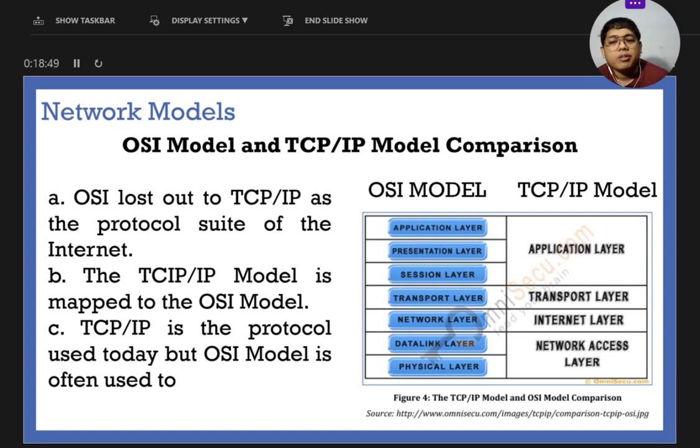Lastly, we have learned the difference between the OSI model and the TCP/IP model: the OSI model is a theoretical framework with 7 layers, providing a clear separation of functions for network communications, while the TCP/IP model is a practical implementation with 4 layers closely aligned with the OSI model. It is the foundation of the internet and is widely used in modern networks. While the OSI model is more comprehensive, the TCP/IP model is simpler and more efficient for real-world application.